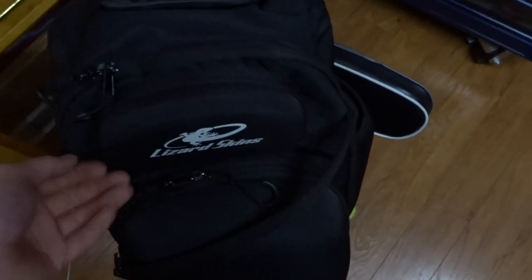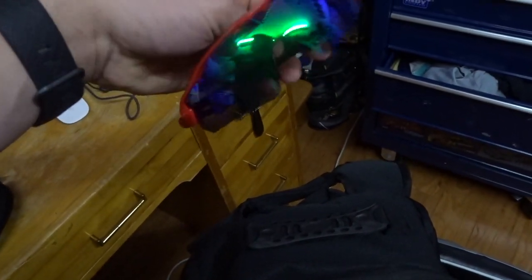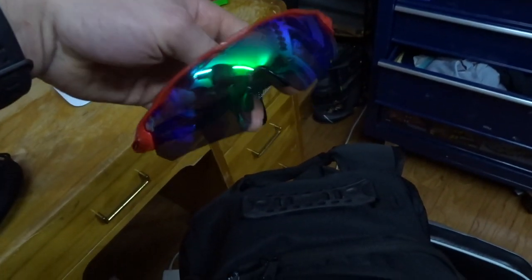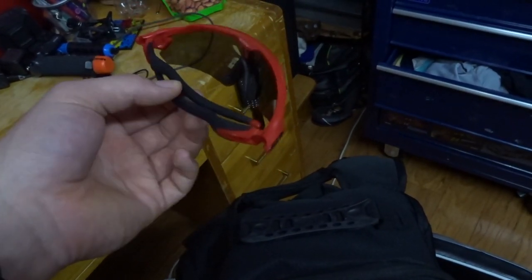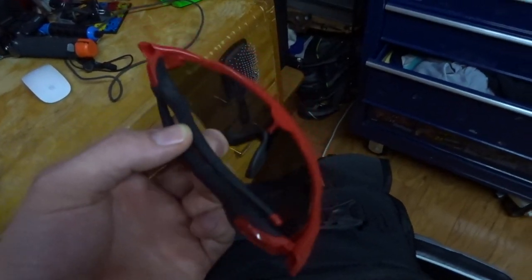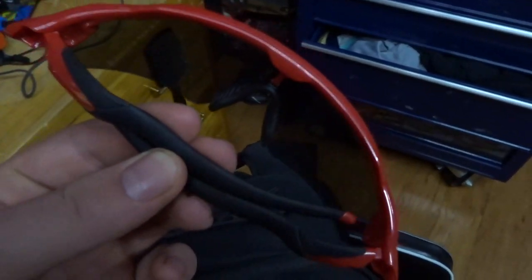Up here I have my sunglasses. Inside of there I have my Oakley box — so here are the Oakleys. I do have a field lens; the lens I have on here is a really cheap one I got off Amazon for like 10 bucks. I just wanted a secondary lens — I didn't want to scratch up my good lens during the off-season. I kind of just wear my Pit Vipers during winter. That pocket comes with a foam piece in here for your sunglasses, but I don't really trust it, so I have the hard case inside the hard case.